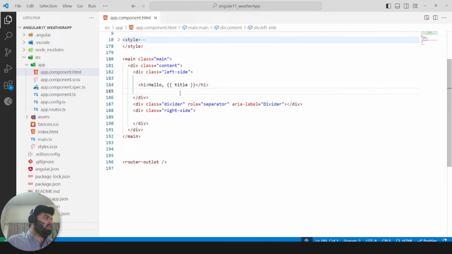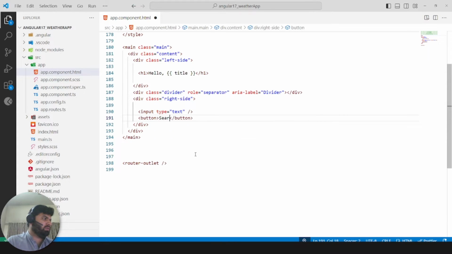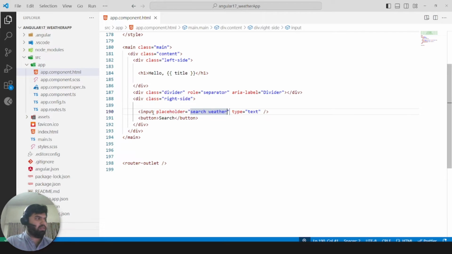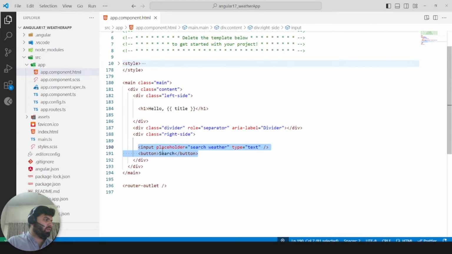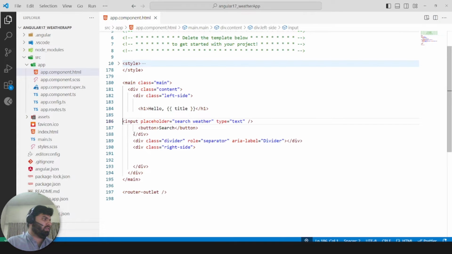Okay, next thing we will need is an input field of type text, a button, and we can say search weather. All right, let's move both of those elements here.